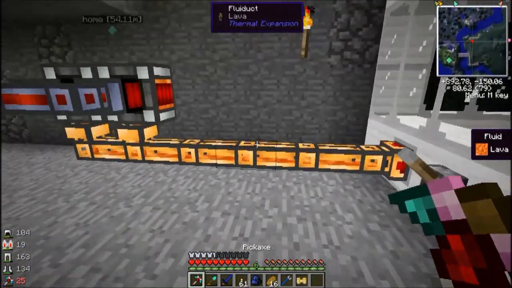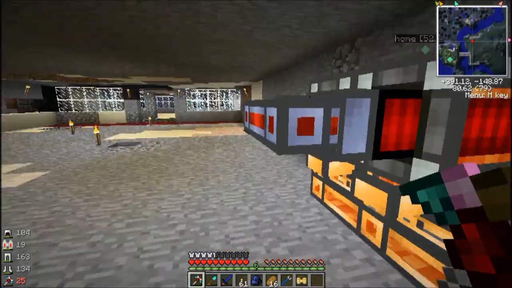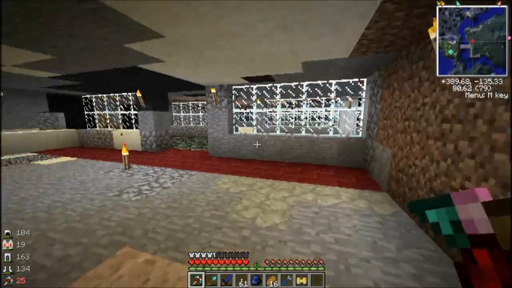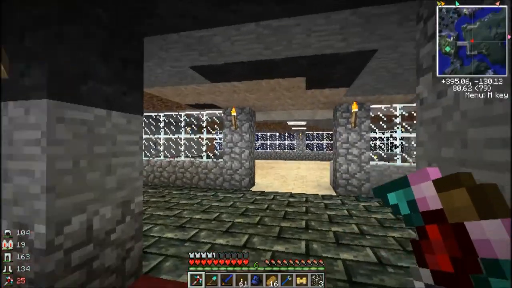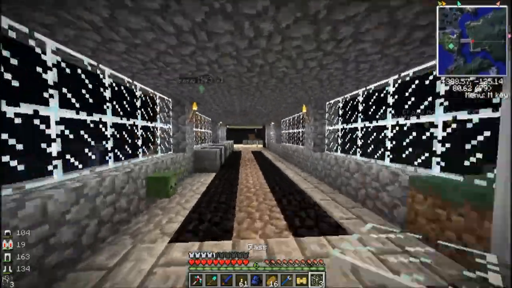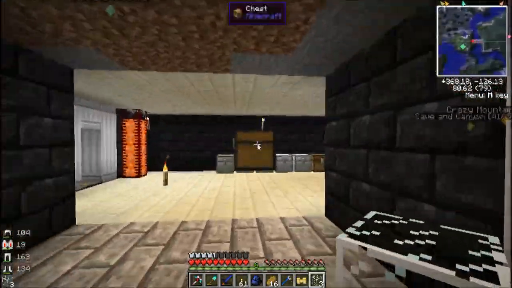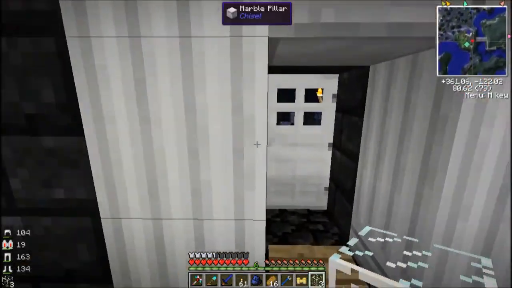Aha! There we go. These guys are now being powered. They're not actually producing a whole lot. They're just going to fill themselves up with extra power because we don't have them connected to anything. So now that we've sort of figured that out, let's go back to the nether and we'll fix our tank. Because that's going to be a problem. I'll guarantee you that right now.